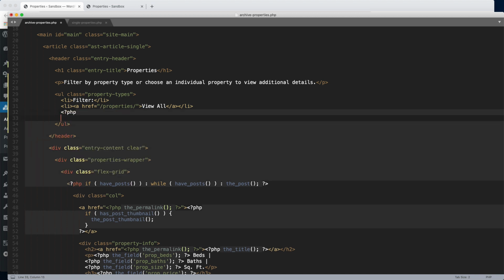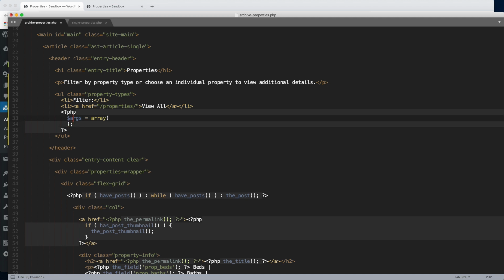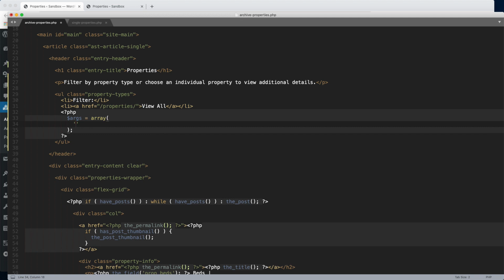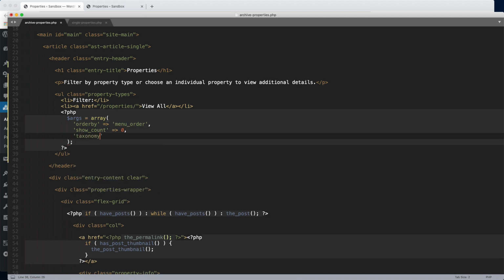So within a PHP block, say arguments equal array, and then orderby we'll set to menu_order, show_count, we're not going to show the count, and then taxonomy is our property types taxonomy that we created.